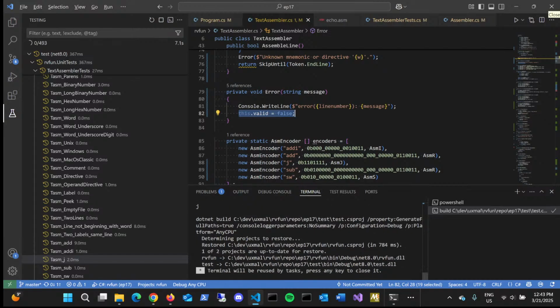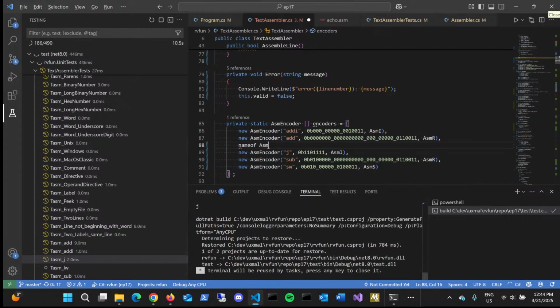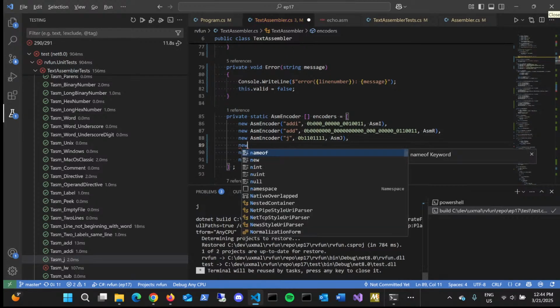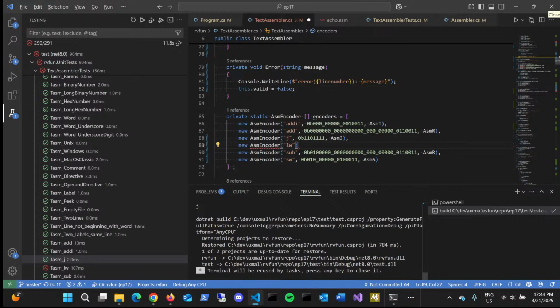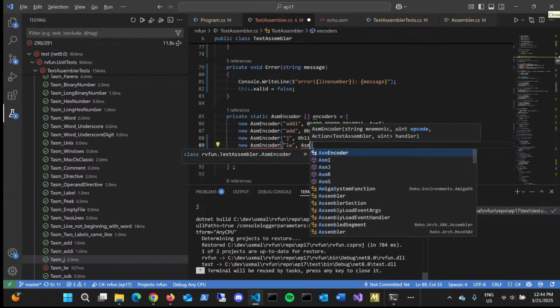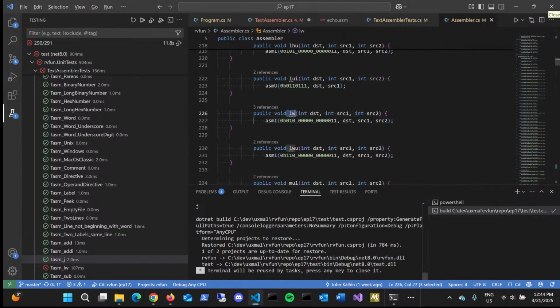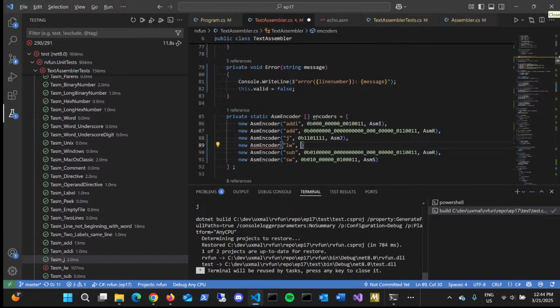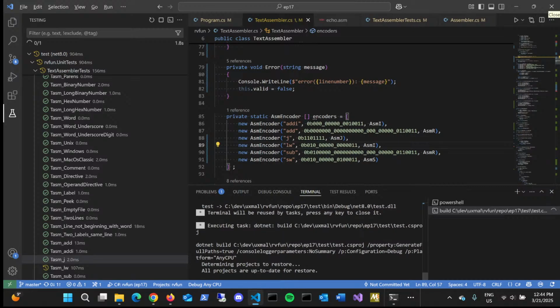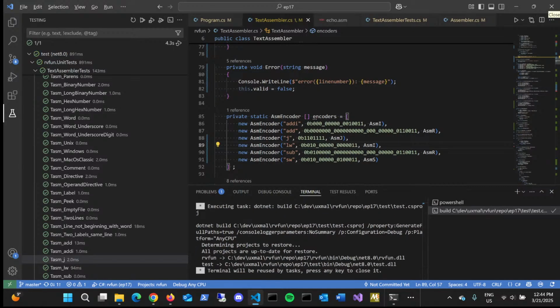So load word is going to be similar to store word. We'll have a new ASM encoder load word, which will take the opcode for load word and then ASM, well, let's see, what format should we be using? Let's look at load word here. It's an I type instruction. Okay. So we'll grab the I here and or the opcode, and then ASM I will be the encoding for L for a load word. Let's run our unit test with this new code. Passes.